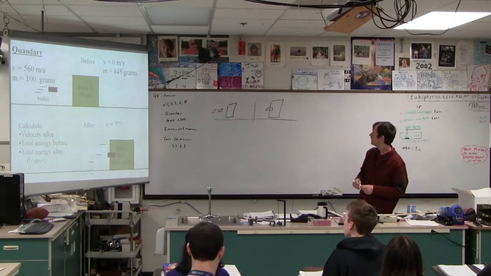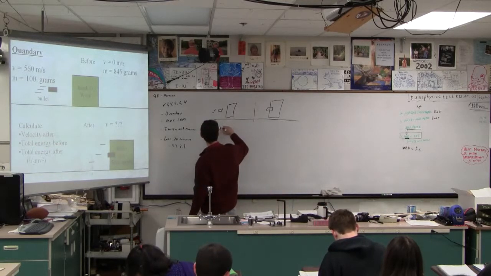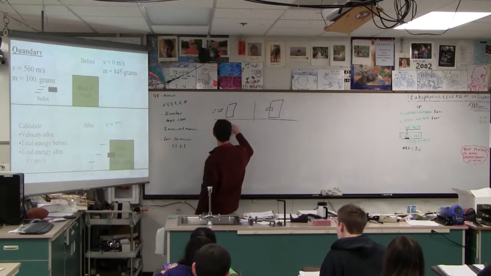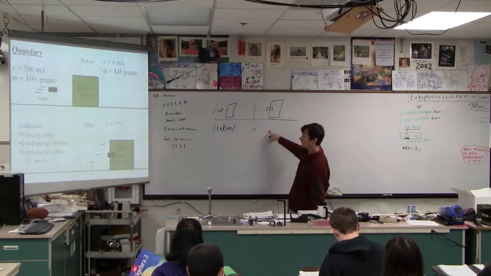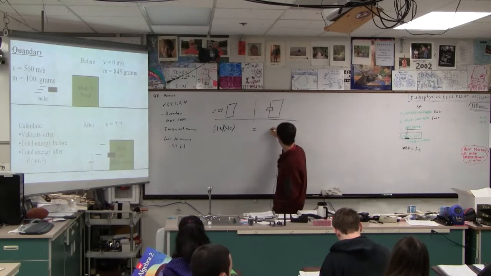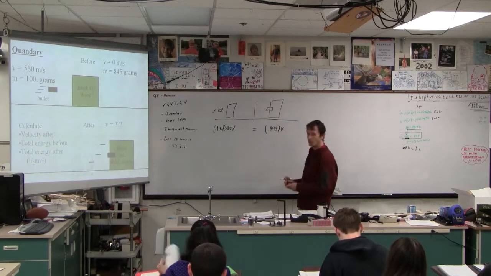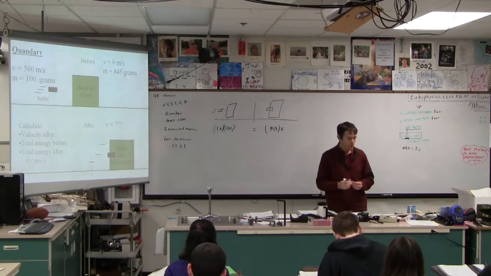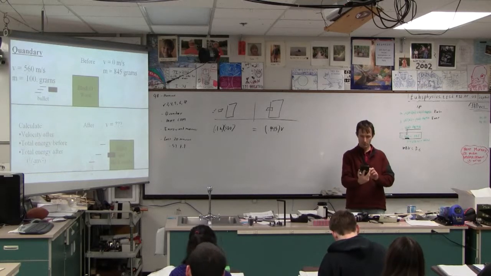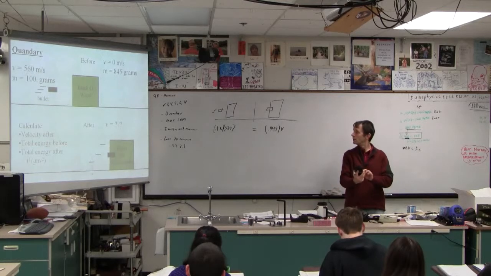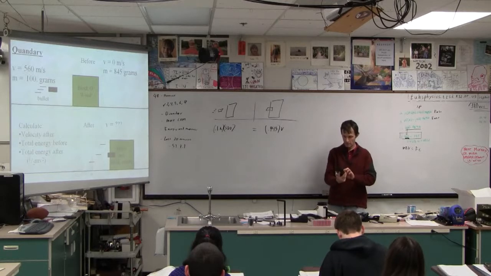Okay, so I think what we've got here is 0.1 kilograms going 560, yeah? And then here we've got, well, if that's 845 grams, I think we've got 0.945, is that right? Combined, going some velocity like that. So this is about as simple as you could make a momentum problem. But when the bullet sticks in it, it's 0.945, right? Times.